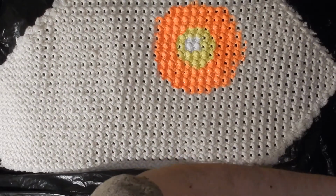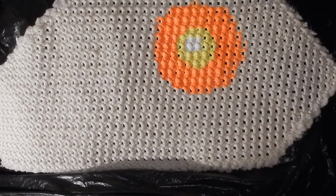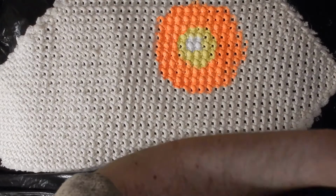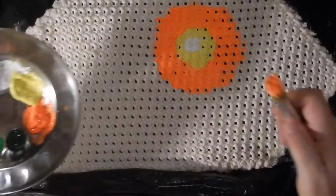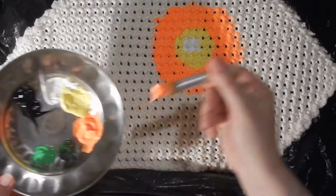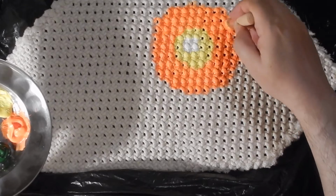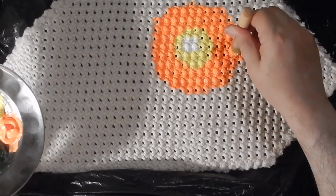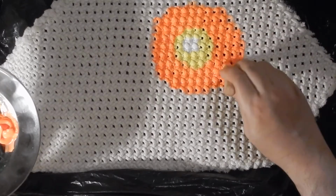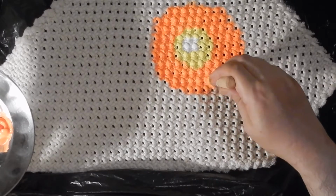I was able to leave the house for a few moments finally, and I was going to the shops. The shops are already opening slowly by slowly, of course it's very dangerous, but well, it's what it is. So I was able to buy this ink, this acrylic ink.